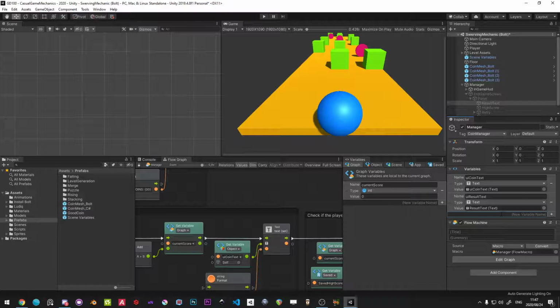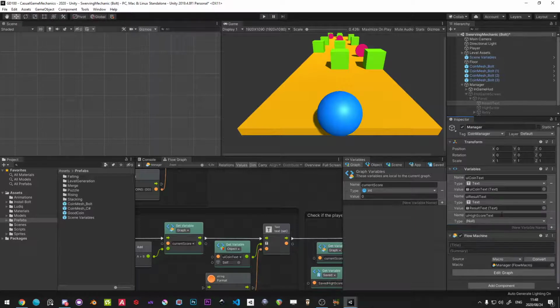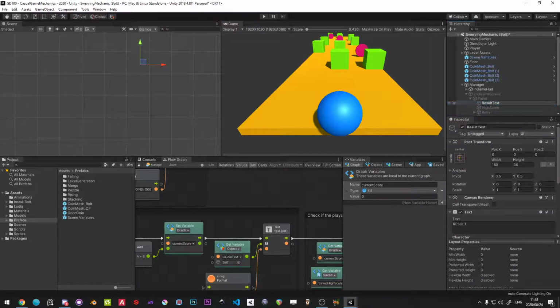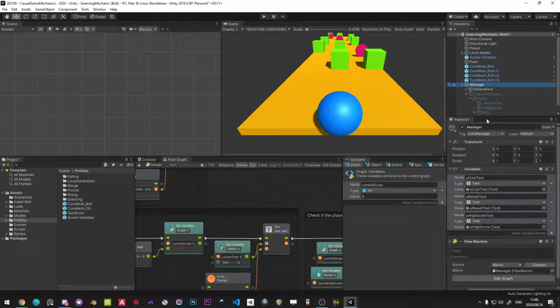And I'm going to create another one called UI high score text. This one's going to be a text. If you're wondering how I name my variables, it's just whatever comes naturally to me. I normally don't start with an uppercase for my variable names, and then I camel case between the words, just so that I can read them a little bit easier. So that's going to be my high score text there. Probably should rename this to UI result. And this one, not that you need to, I already got the word text in it, so there we go. Okay, so now that we have references to those, we can update those when we need to.